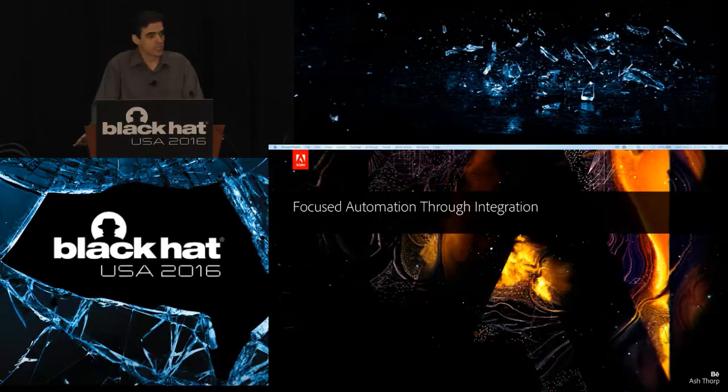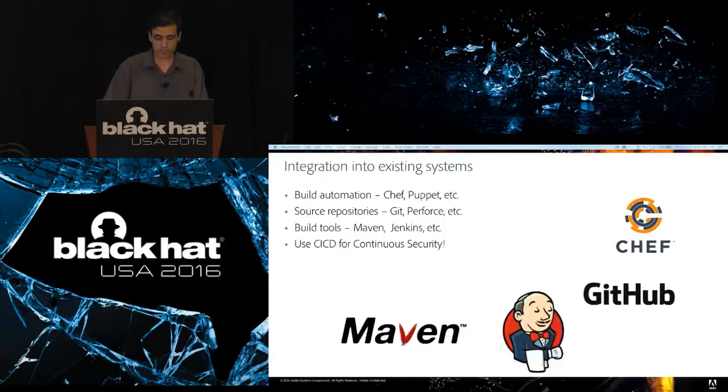But when it comes to automation, you don't necessarily have to start with building a large security automation framework. If you look at your developer environments, they've already got a lot of automation frameworks in there. You're using things like Git and Jenkins and Maven and Chef. And a lot of these tools, in fact, I think all of these tools, you're able to modify to get them to perform security tasks. And there's a real advantage in this. One of the advantages being that somebody else is already on pager duty for this.